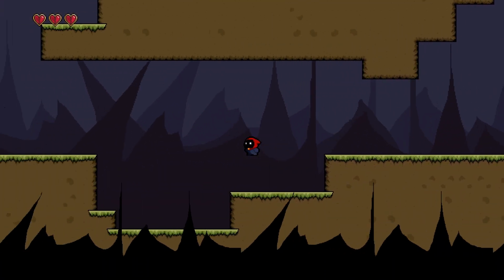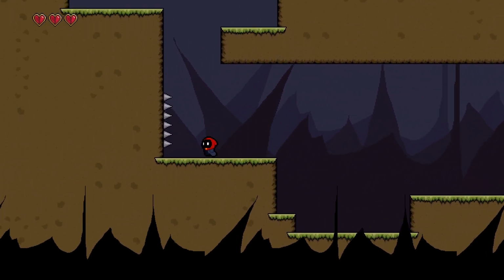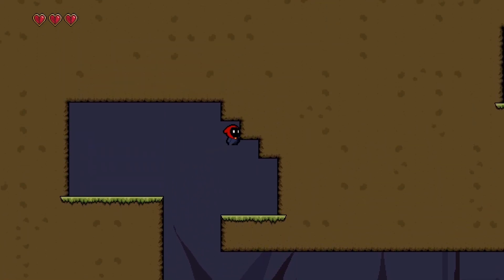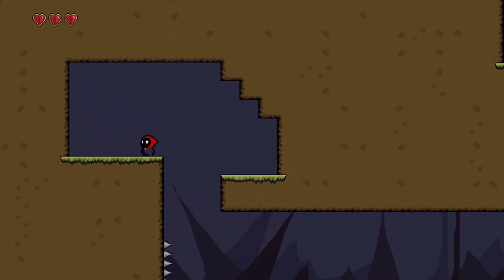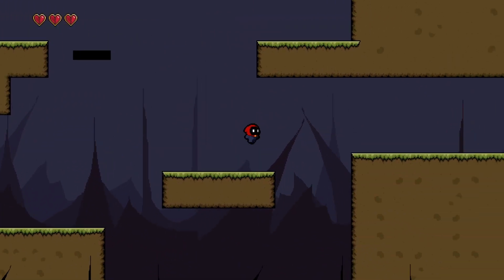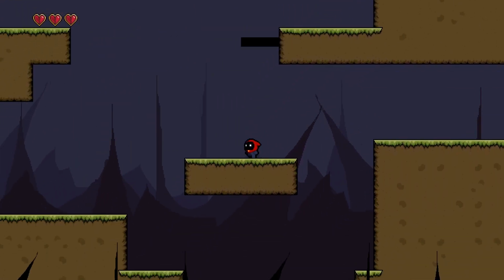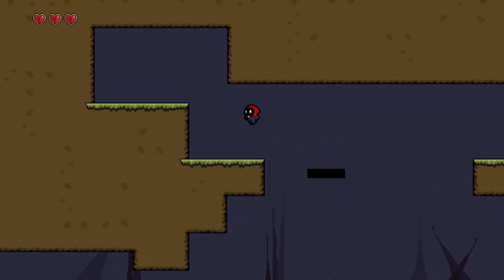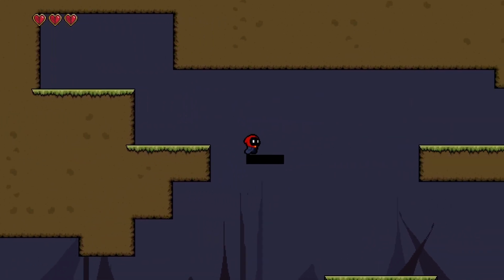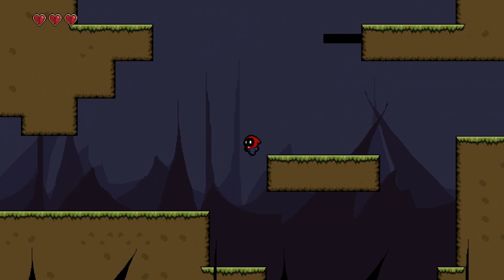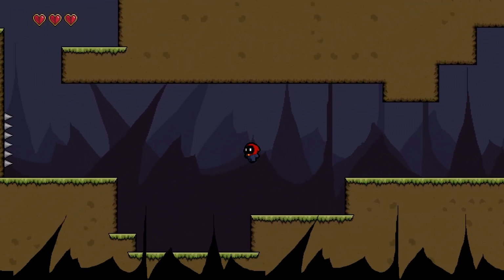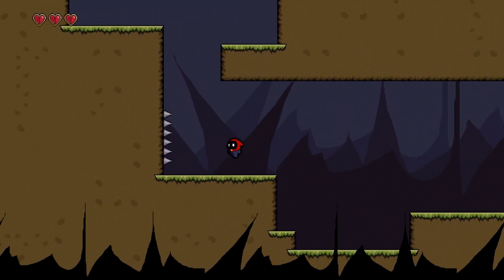Another option is wall jump and wall slide, which adds more variety of movement, and it gives the opportunity for more challenging platforming areas. But I'm not sure if it will end up in the game because it changes the gameplay a lot. But for now it works reasonably well, and we'll see in the future.